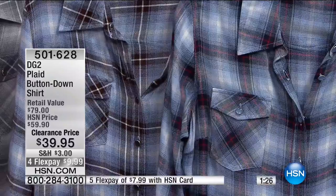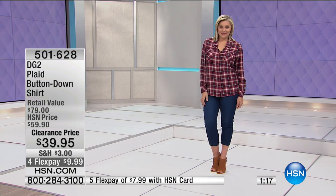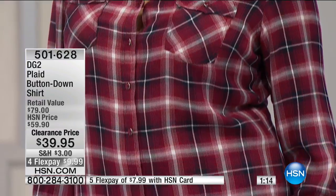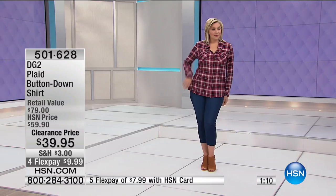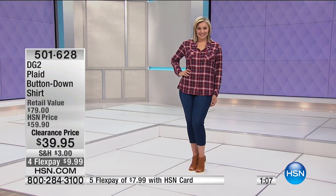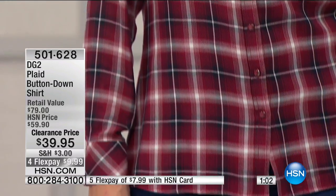750 left in the chambray and large is totally spoken for. The soft gray is available. The color you're seeing is a burgundy — we're calling it a red combo. There are snaps, so you don't have to worry about a button. Extra small through 3X. We've lost 3X in the red and the chambray is going too. This is rayon, extraordinarily soft, 27 and a half inches in length.